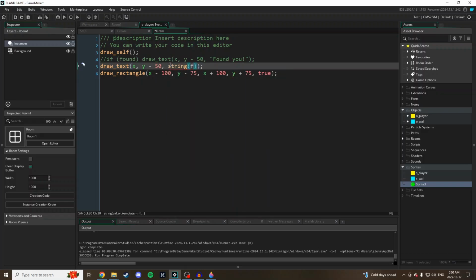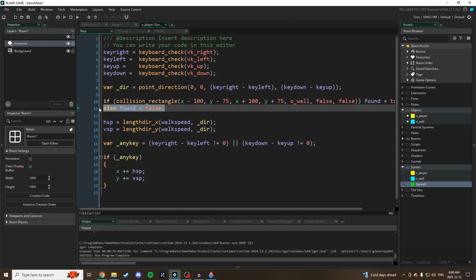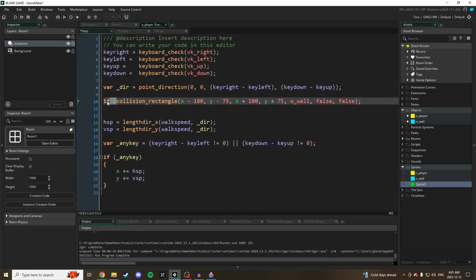String found, turn this into a no one, and found equals.